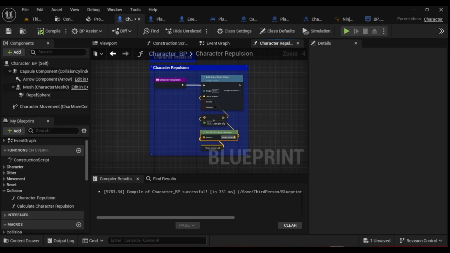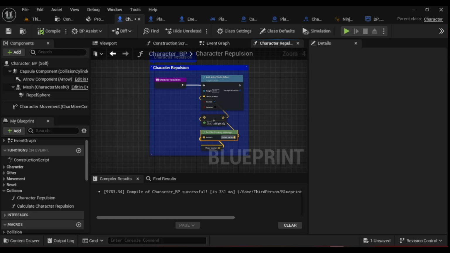This function is designed to move the character away from other objects or locations based on a collection of repulsion vectors. The Repel vectors array would presumably be populated by other parts of the character's logic, as seen in the analysis of the calculate character repulsion function, as it is based on detected nearby objects or forces.